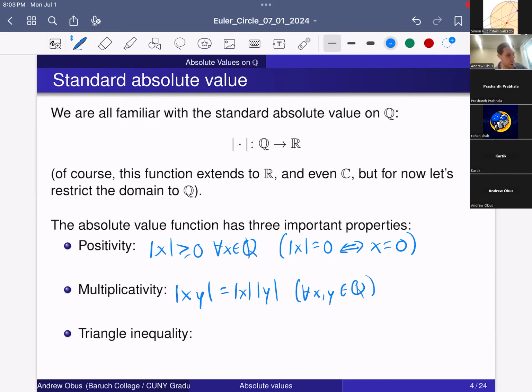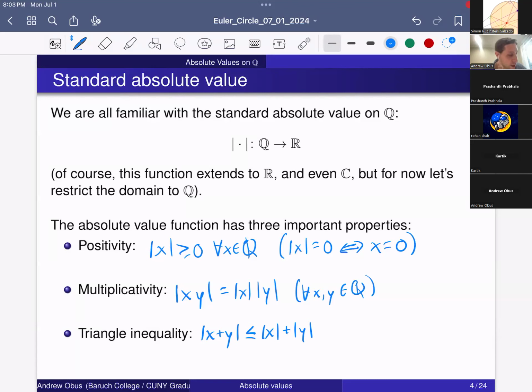And then the third one, which is the more subtle one, is the triangle inequality, which is a nice exercise to formally prove if you haven't done it yet. The absolute value of x plus y is less than or equal to the absolute value of x plus the absolute value of y. You can do this in a case-by-case proof with positive and negative numbers, or there are various slicker proofs that don't require you to divide everything into cases. In any case, I'm not going to do them during this talk. It turns out that these three properties are kind of the salient features of the absolute value function.